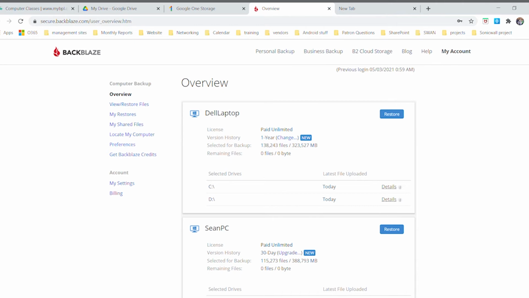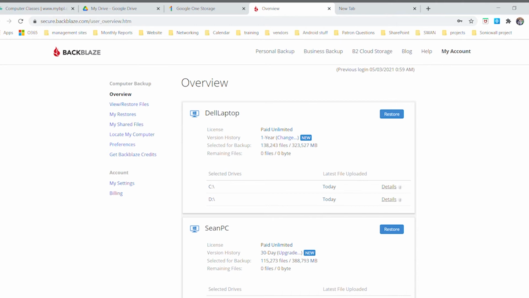Once you have selected all those things, it will begin the initial backup. Now, the initial backup takes a while. Most services will notify you that that could take 2 or 3 days because it's backing up typically a lot of stuff on your computer. If it's a brand new computer and you haven't taken a lot of pictures yet or uploaded a lot of files to it, maybe this won't take very long. But typically, this is a large amount of files that you're backing up, and it's creating an initial record of them, which means it has to copy every single one. Once it's done that initial backup, it will start only backing up files that are new or have been changed.